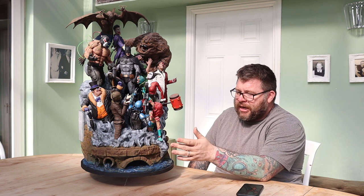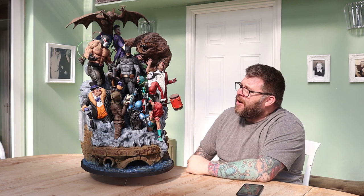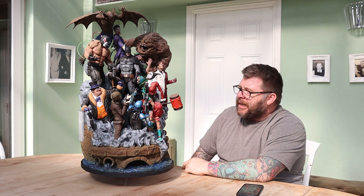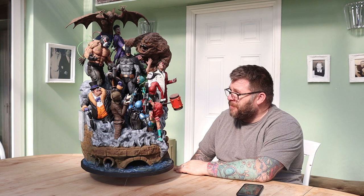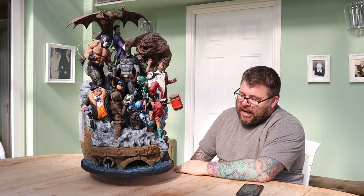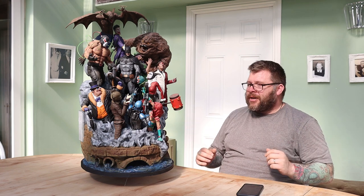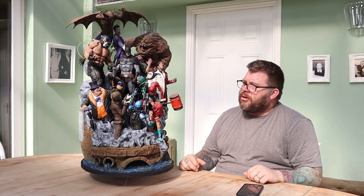The rest of the models print fine. Harley was the only one where I think it needed some more time spent on that particular part of the model to get it all to fit properly onto the base — I think it was just missed. Overall, I love it now. It looks great. It's large and I don't really know exactly where it's going to go in my workshop because it is so large, but it does look great.